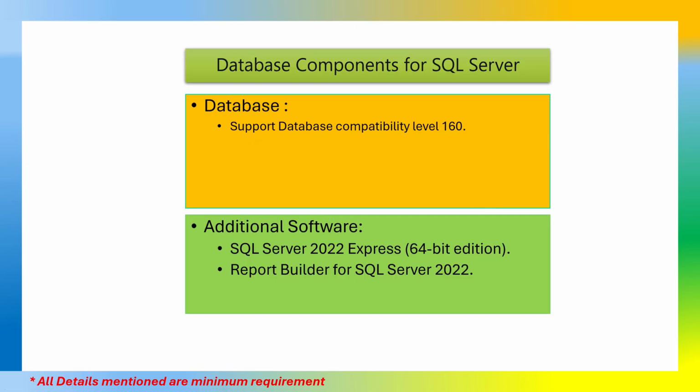From a SQL Server perspective, I'm a little surprised that Microsoft has not listed what versions of SQL Server are supported. The only information that is available is that your database should have a compatibility level of 160. And then, if you don't have a SQL Server on your machine, the installer will install SQL Server 2022 Express Edition, which has a limitation of I guess 10 GB in total for all the database sizes, and then a Report Builder which we need for development.